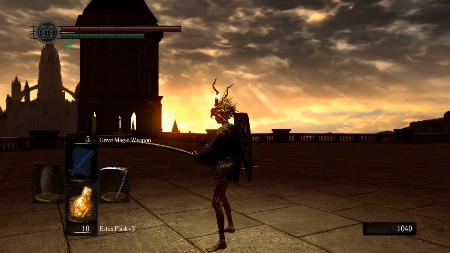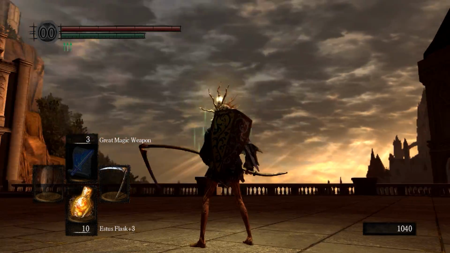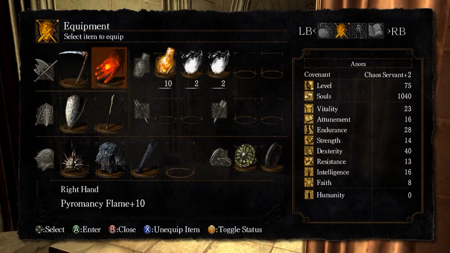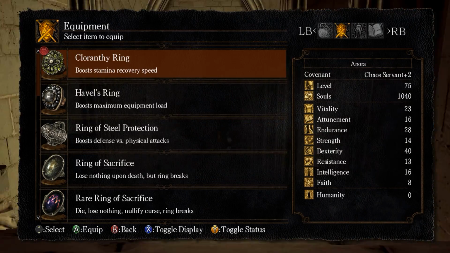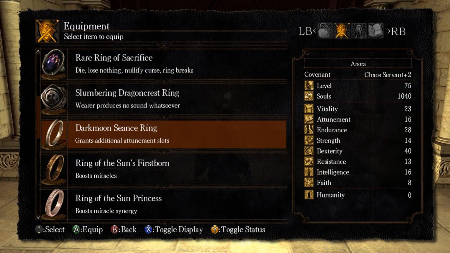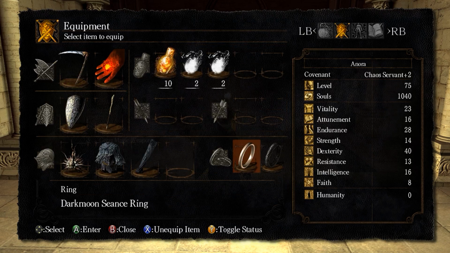But this episode was a bit short, don't you think? I guess we'll do one more thing before we do that. Since we got this ring in the last episode, the Dark Seance ring, let's equip that and see what happens. Because it talked a lot about the Dark Sun Gwendolyn, the only remaining deity in Anor Londo.